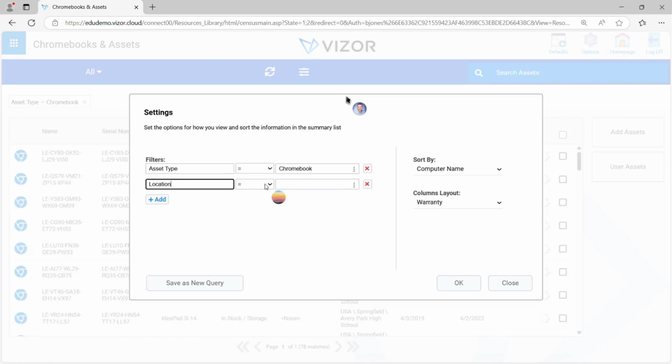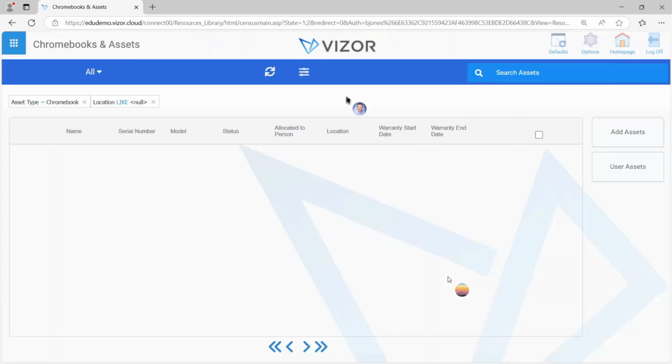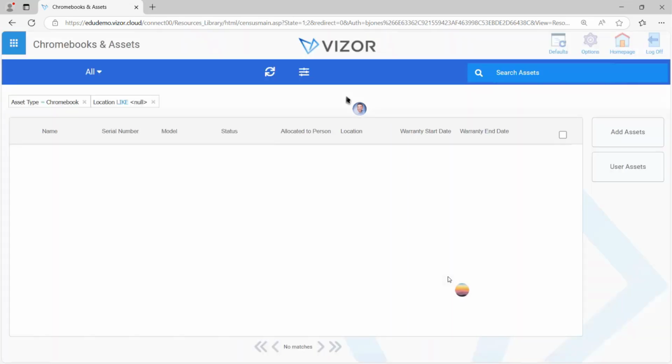So this is usually a work in progress. We can idealize it, but sometimes things fall through the gaps. So if I want to have that visibility about how many devices are missing a location, here's a hidden gem. You select the field that you want to put an empty condition for, use the operator like, and as a value, you're going to put in the following: null, right? You click OK, and you can use this not just for the location field. This is universally.